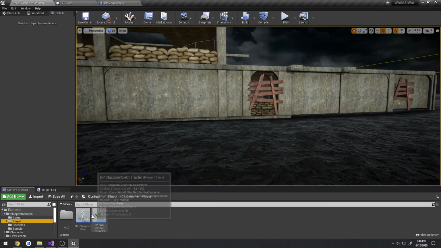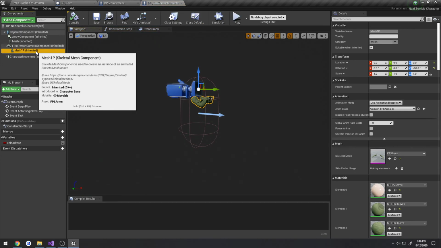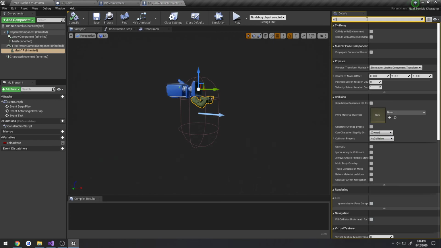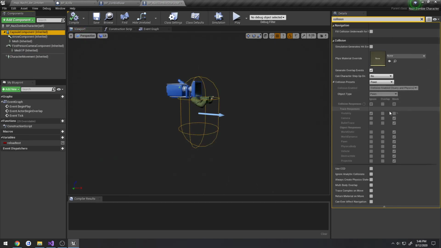So if we look at our player, there's no collision. Our capsule does have collision, but we want it to ignore bullet traces. Go to custom and ignore bullet trace.